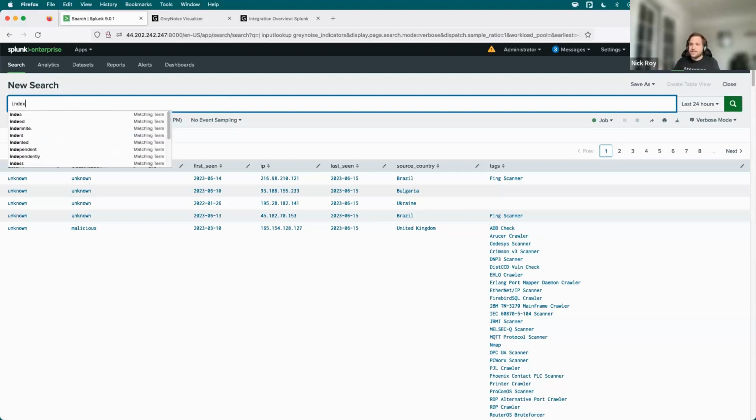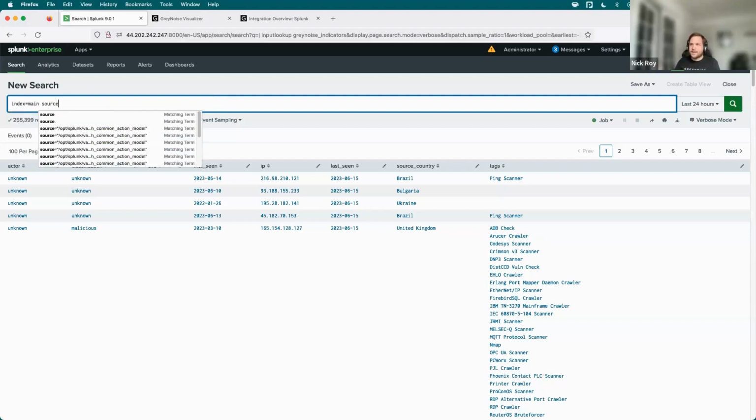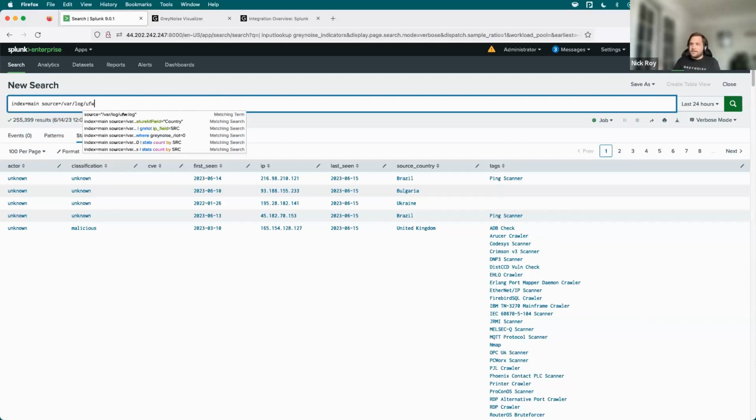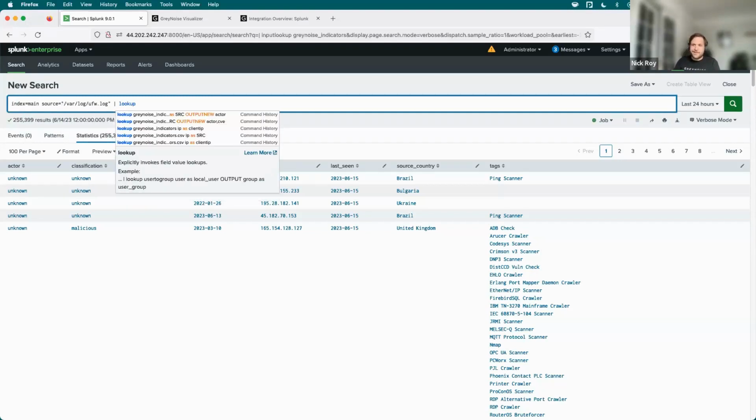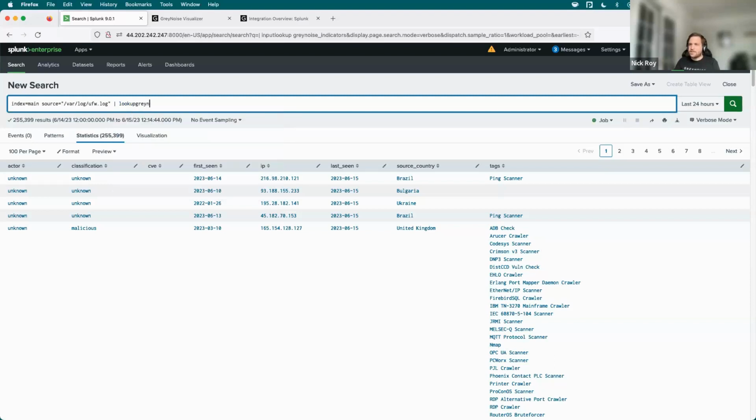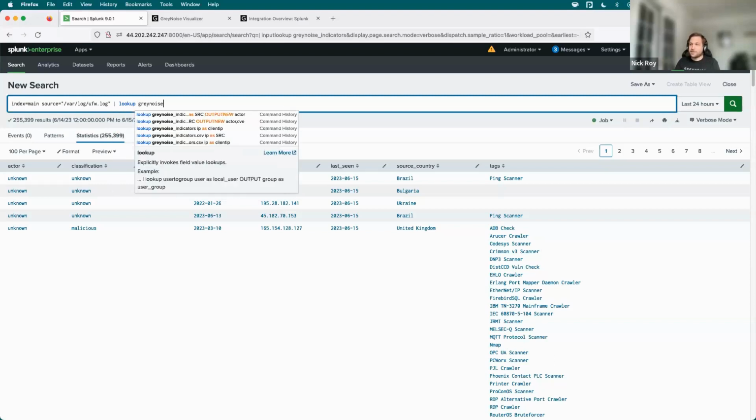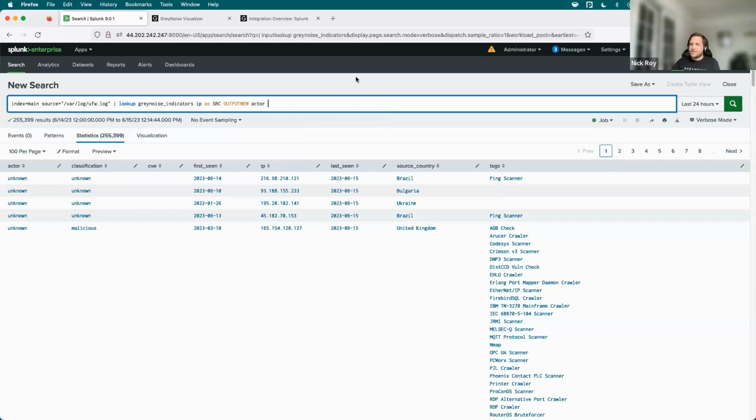Now what I can start to do is take my last example, my firewall logs, but then say, you know what, instead of hitting the API, I want to learn how to spell first of all. It's so nice that autocomplete is in here. Basically what I want to do is reference my firewall data against my local GreyNoise data now, and just look up any IPs, to see what kind of information I get.